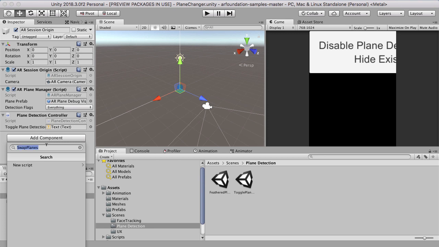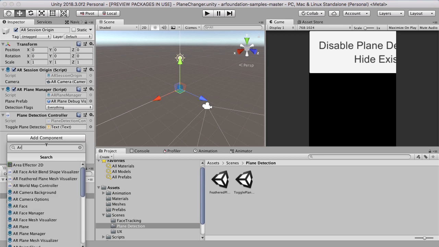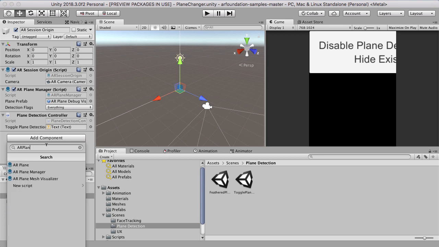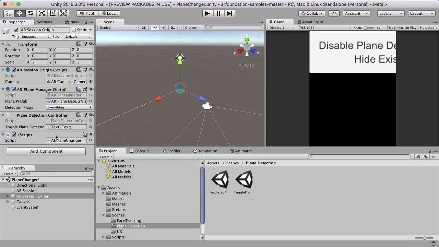I'm going to call it Plane Changer as well. Should I call it Plane Changer, or should I call it Plane? Yeah, I will call it Plane Changer. Okay, so I'll call it AR Plane Changer, and we've got that script now. Hit New Script, Create. And let's go ahead and open this up, and we'll make some adjustments to it.